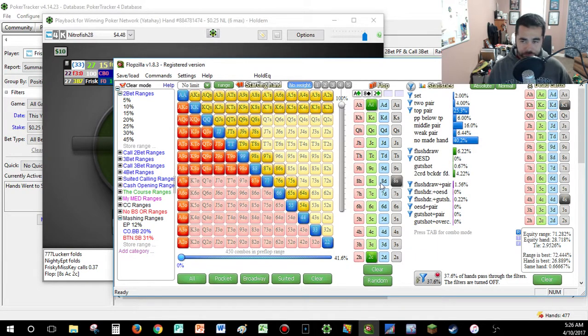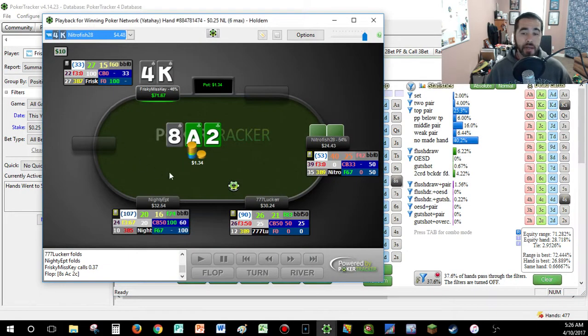Okay, so on this board, we can see that his range hits the board 38% of the time. And by hitting, it's top pair or better, open-ended straight draw or better, and some combo draws right there. I'm not a fan at all of this board. I'm out of position with only a couple of backdoor draws. It's not a good board for me unless I want to try to do some kind of bluffing at it.